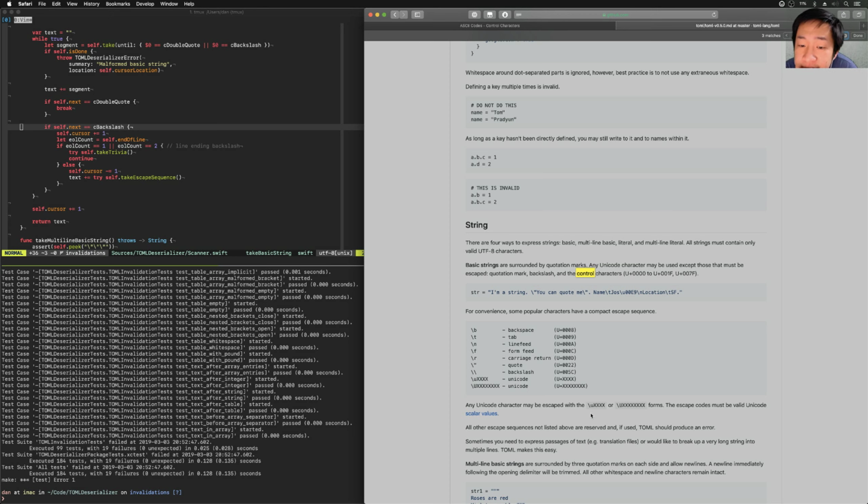Aha. Basic strings, any code except those must be escaped. Control character 00. Ah, perfect, perfect.